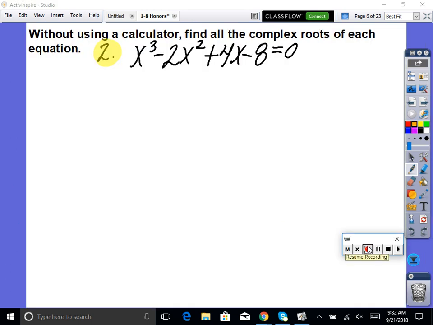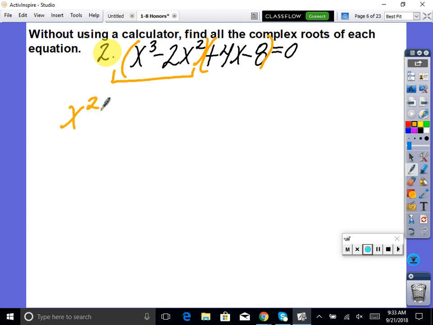Okay, number 2. Now I do want you to use, why do we learn all these methods? To use the most appropriate, easiest way to solve. So look at number 2. Don't we only have 4 terms? Wouldn't it be wise to try factoring by grouping? We could do P over Q, but P over Q is our last choice. That would be a silly thing to do.